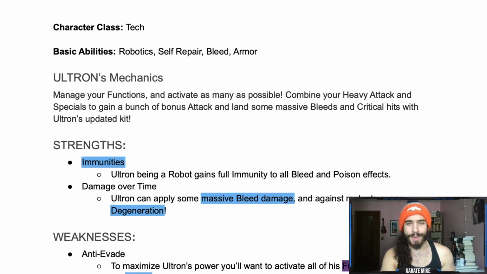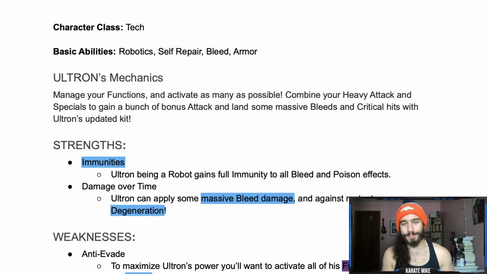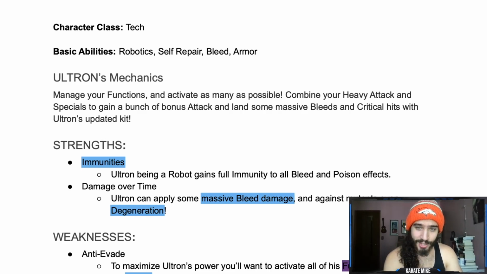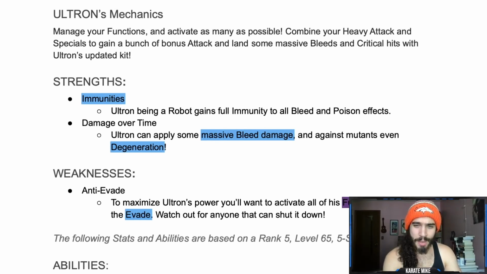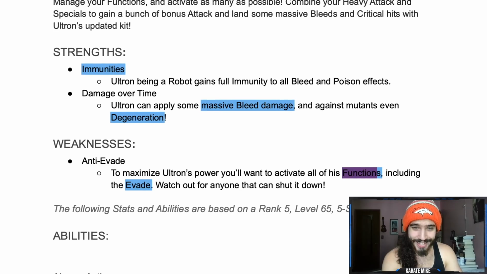Ultron's mechanics. Manage your functions. New mechanic. And activate as many as possible. Combine your heavy attack and specials to gain a bunch of bonus attack and land some massive bleeds and critical hits with Ultron's updated kit. Strengths, immunities, like always. Damage over time. Apply some massive bleed damage and against mutants even degen.